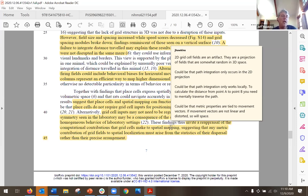Well, that's what we assumed all along, but how do I get the 3D aspect out of it? To me, to get the 3D aspect, I thought we had to say that those grid cell modules are path integrating differently because they have to be at an angle. No. What do you mean, at a different angle to one another? It's all cortex, it's all 2D sheets. And the only thing that they're varying is, given a motor command, how do they move their bumps? Yes. Okay. That's it. The bottom line. That's it.